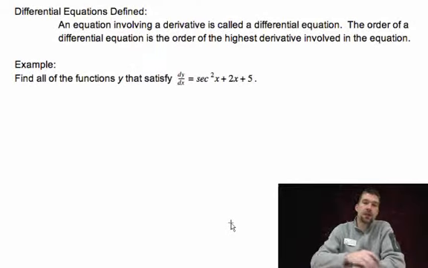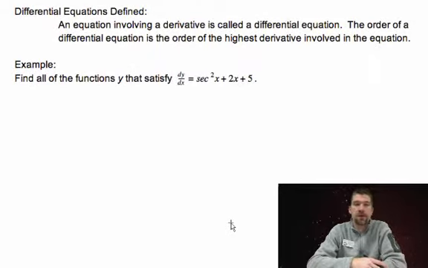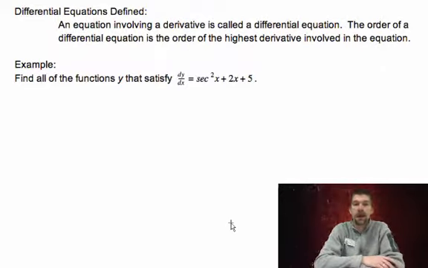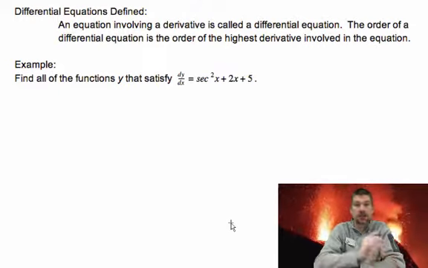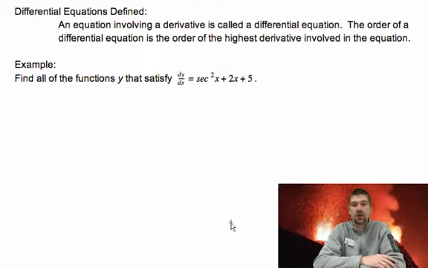All right, in this section, we're going to look at differential equations and how they work and some other cool related items. So the first order of business is to talk about what a differential equation is. A differential equation is just some sort of equation. It doesn't matter what kind of equation, except that it needs to have a derivative in it. And the order of the differential equation is the order of the highest derivative that's involved.